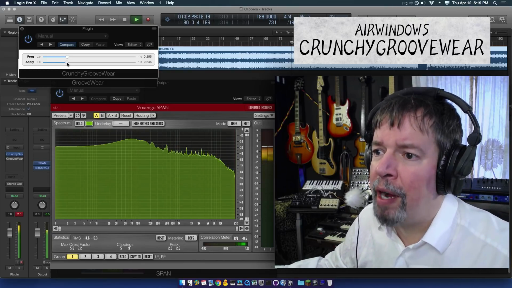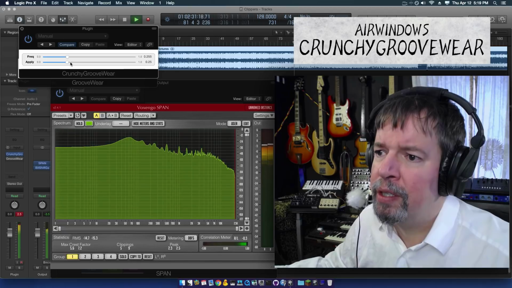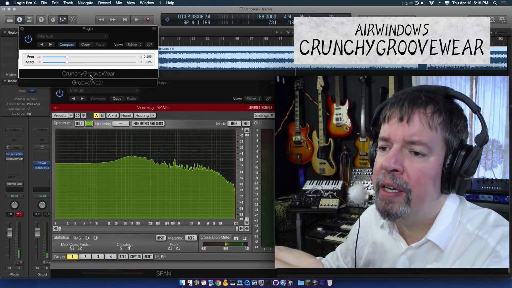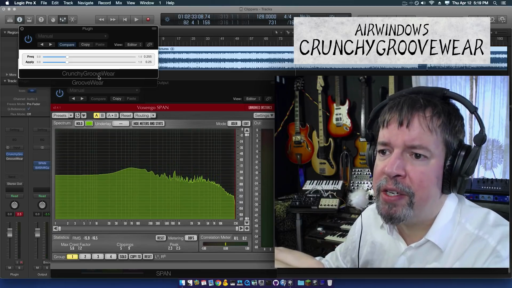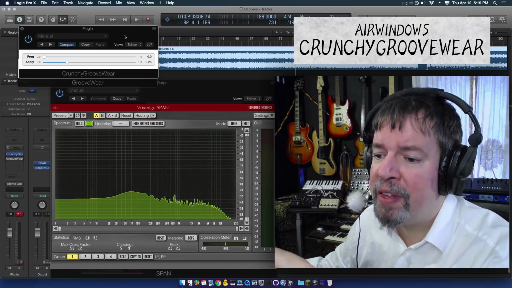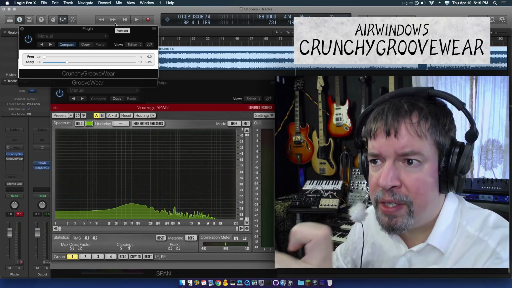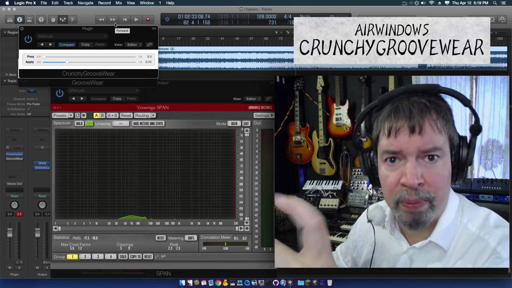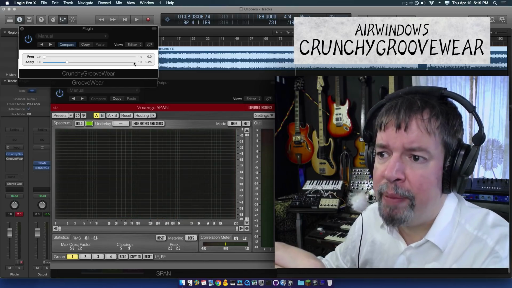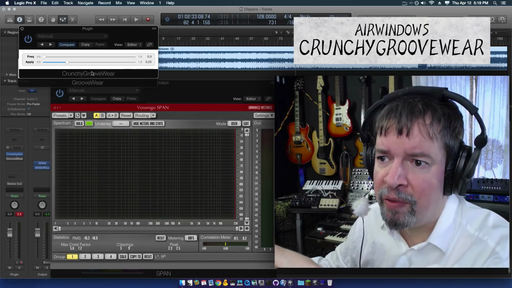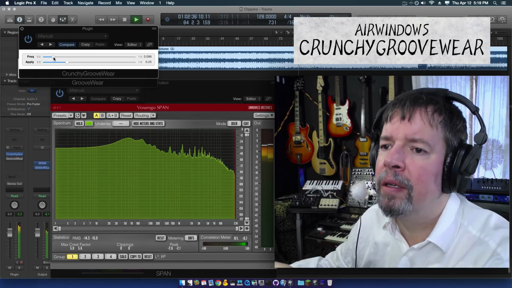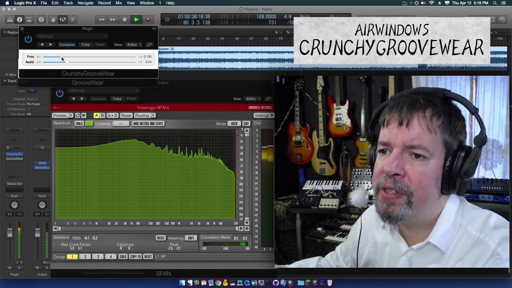If you want, I'm going to hold down Option to exactly get 2.5. And this is going to give me literally exactly one stage of CrunchyGrooveWear. So I can dial that in, and you can hear that although it does give the tonality of this plugin, it is not as extreme an effect as using 4 of them in series. So, a little lift.